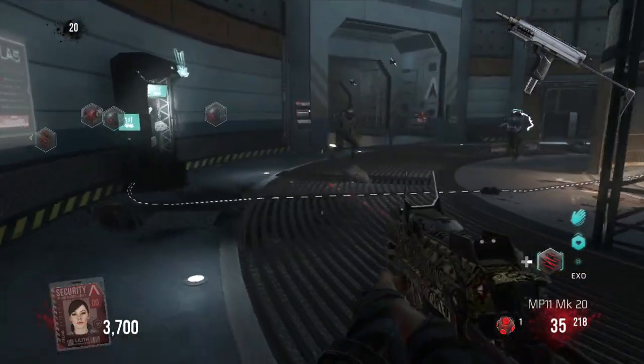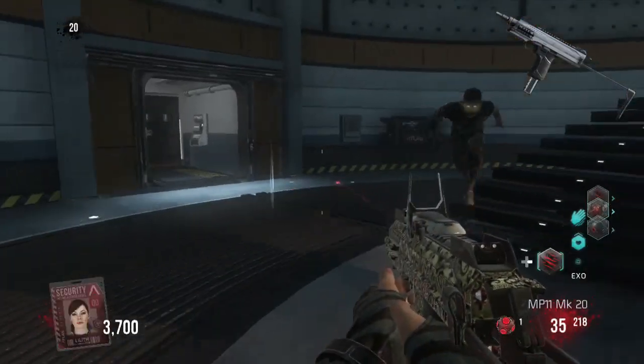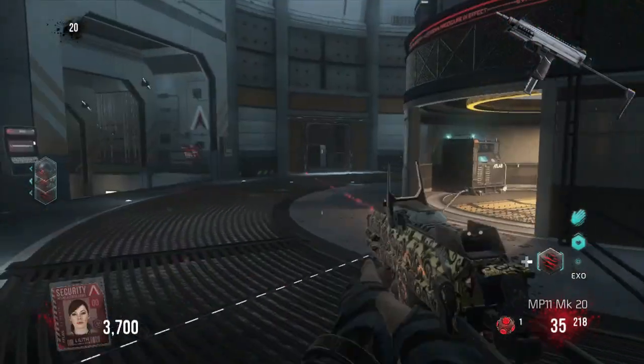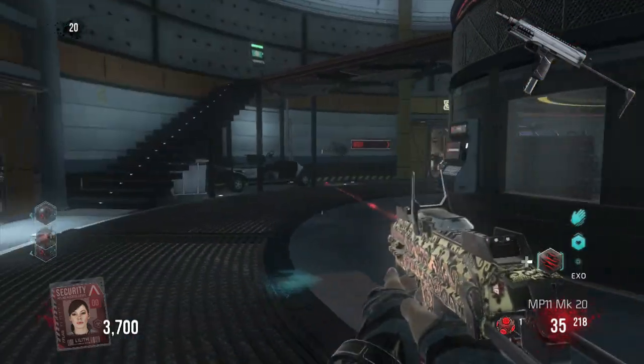So right now, we've got the MP11 fully upgraded to Mark 20, and we are on round 20. And you guys are going to see exactly how powerful this weapon is. It's absolutely crazy. For one of the cheapest weapons, it still drops the zombies on round 20 rather quickly when it's fully upgraded.